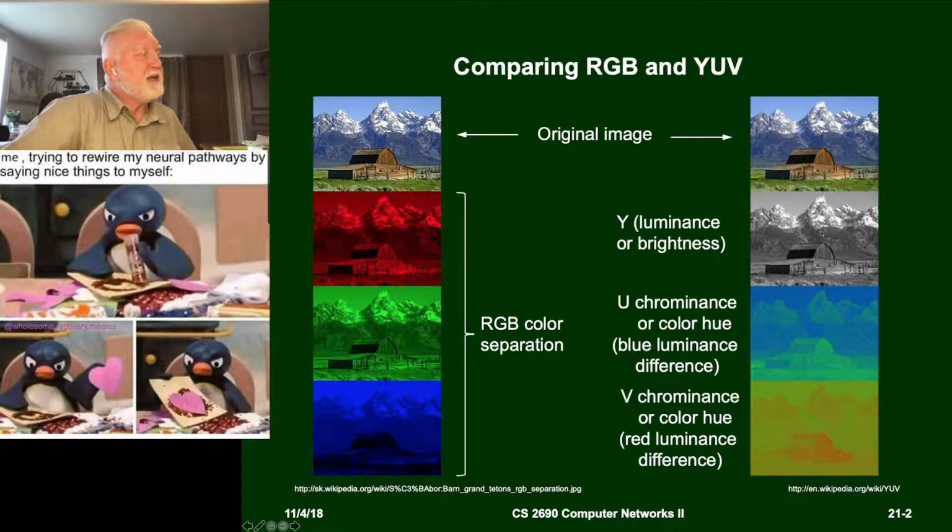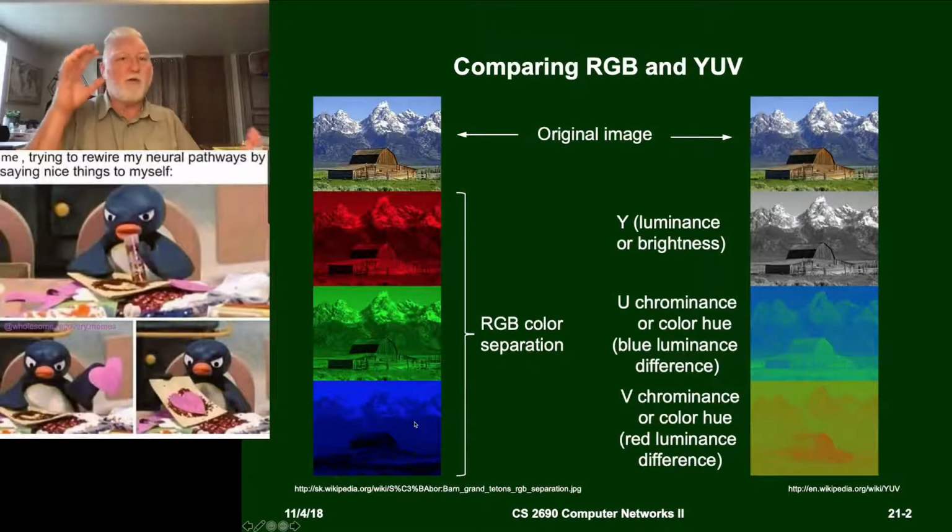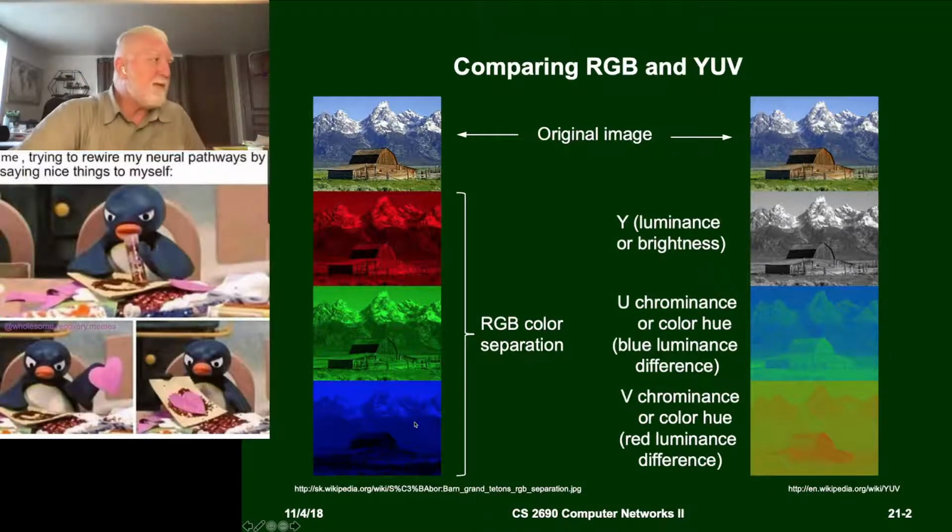What this is meant to illustrate is that a classic image encoding scheme is RGB, and these are the original images on the top here. In RGB, there's a red version, a green version, and a blue version of the thing. When you overlay those three versions, you get the top one. Okay, and so there's a separation, and you encode them with a red color, a green color, and a blue color. Okay, and with some value, right?